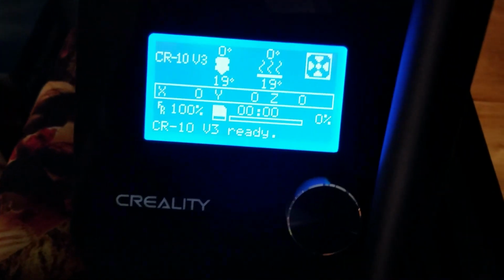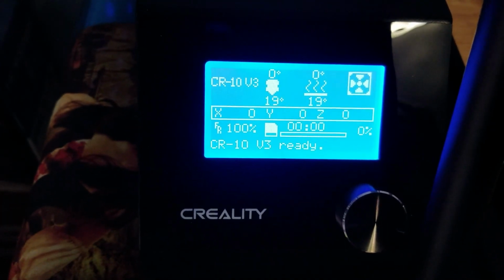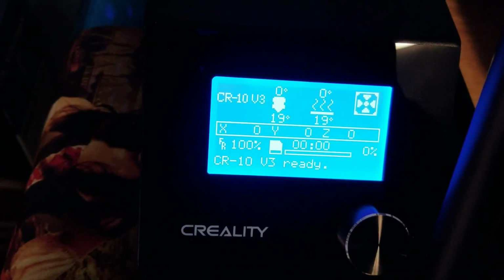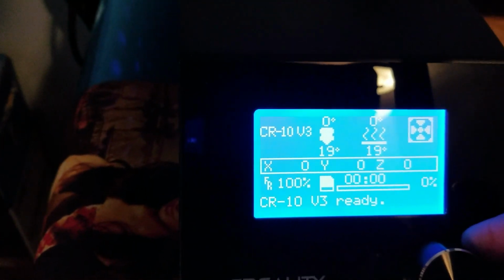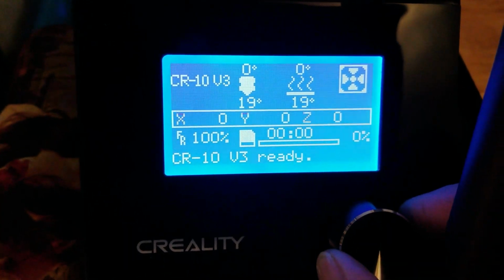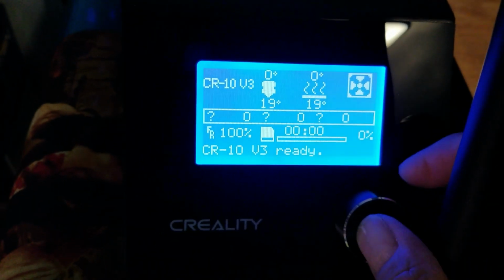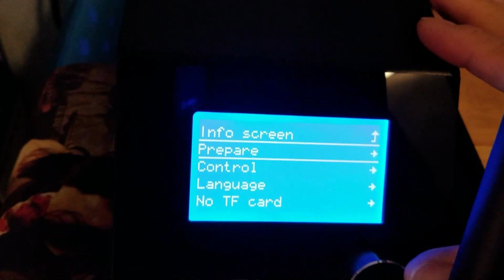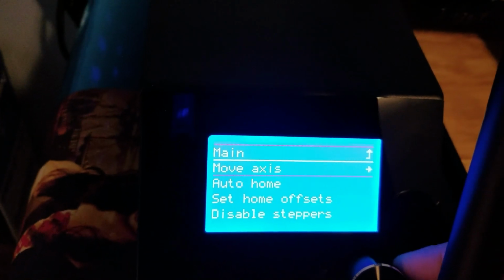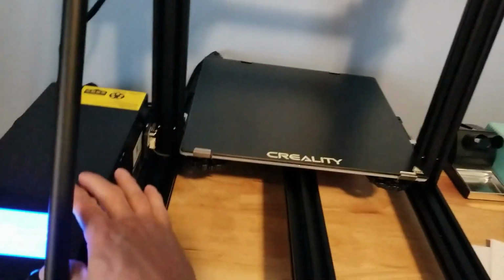Okay, then what we want to do for the bed leveling is we need to go into the menu and do Prepare, Auto Home. So you need to find the menu that says Auto Home. Okay, so we go Prepare, push in the knob, Auto Home, and let's see what happens when we do Auto Home.